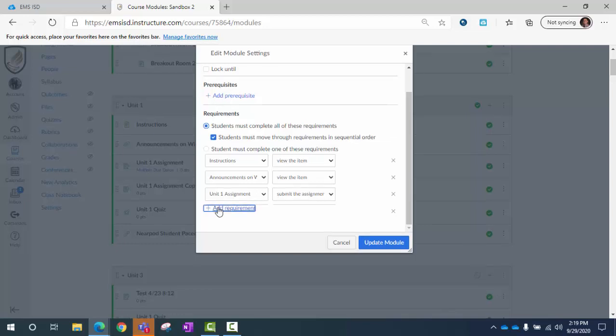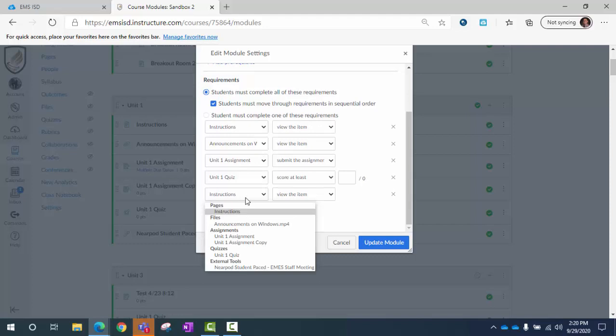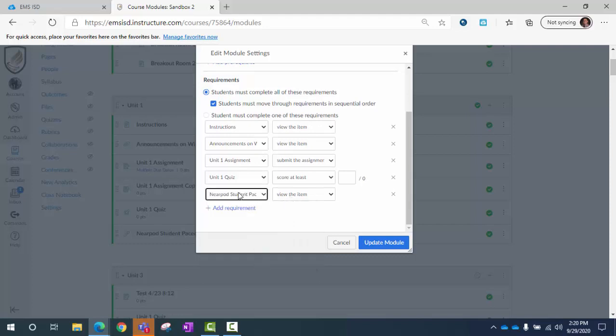All right. And then I'm going to add the next thing, which was that. Let's go ahead and skip that and go to the quiz. And here, if it's a quiz, I've got it set up. I could do the score at least to 70. But at the very end is where I'll add that Nearpod practice. So what I'm doing here is, because the quiz is really the end of the instruction that I want, but I still want to have that score at least piece, I'm putting something fun at the very end. And so that's giving them some incentive to go back and do it again. So they can't do the fun thing until they've scored at least a 70 out of 100. Right now it's 70 of 0, so that's not really going to work. So I'll have to leave that blank.